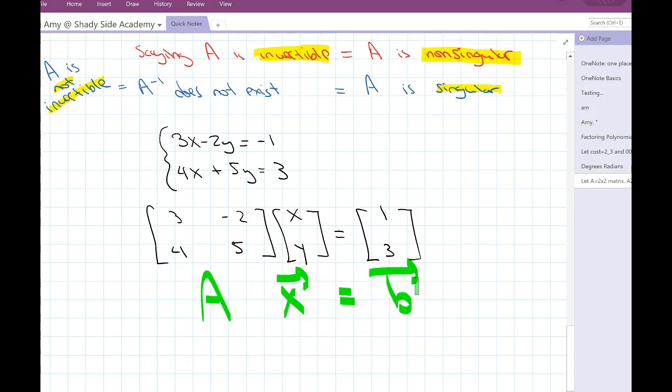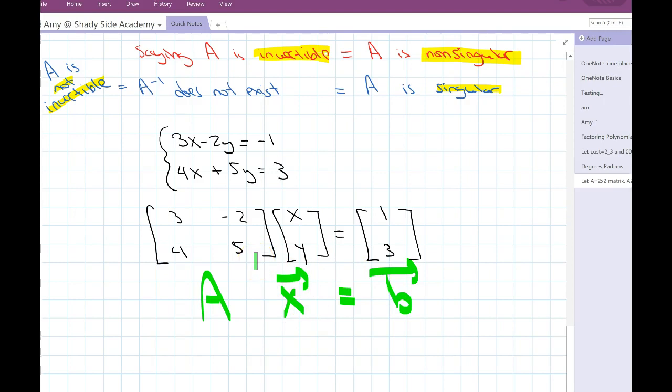This is kind of like the slope-intercept form of a matrix equation. Why this is called a vector and this is called a vector, I'll tell you only briefly now. When you have a matrix that is just a column, or just a row, it's often referred to as a vector matrix because this describes components of a vector. If you're not in AP Physics, this may not make sense. And like I said, linear algebra usually comes after multivariable. So we'll talk about this vector stuff a whole lot more in linear algebra.